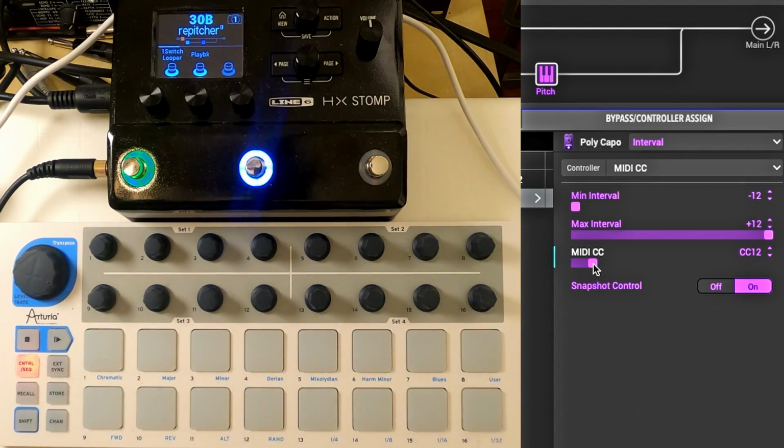That's because the Poly Capo block only has half the available range. That means that the continuous controller scales differently to a 24 note range than it does to a 48 note range. So long story short, it means you have to find different continuous controller values for a 24 range bank. I already did that, thank you.